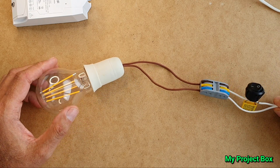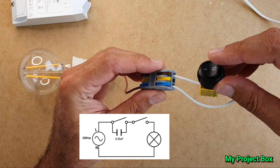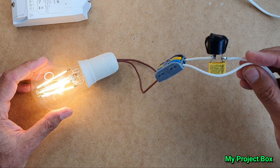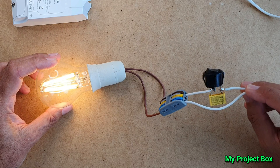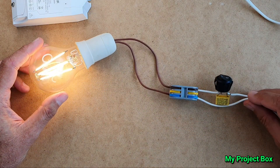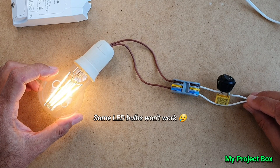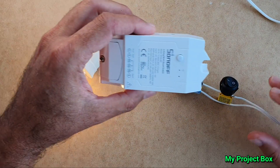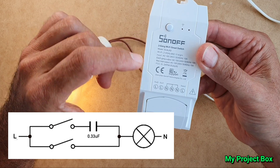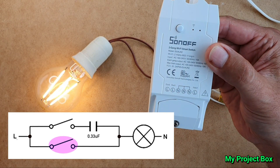It just involved a simple switched capacitor that you put in line with the bulb, and the capacitor is bridged out by a switch. With the capacitor in line, the LED bulb is dimmed quite substantially, giving you a high-low switch with a maximum and a low setting. It works rather well for a lot of non-dimmable LED bulbs. So I thought: could we not make a dimmer with our Sonoff Dual? Could we not switch in a capacitor, use one relay output to switch the capacitor for the high-low setting, and the second relay output to turn the bulb on and off — giving you high, low, off, and on?